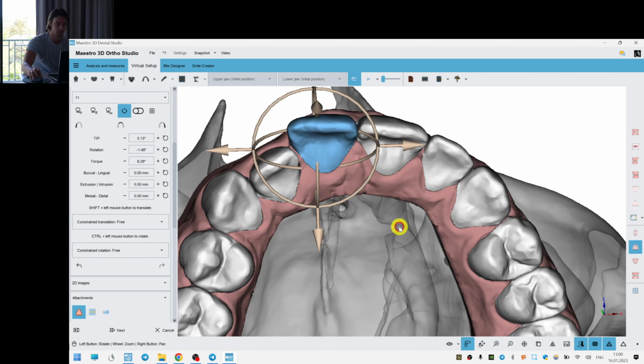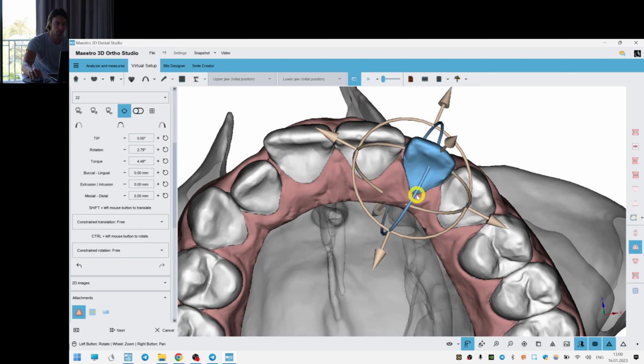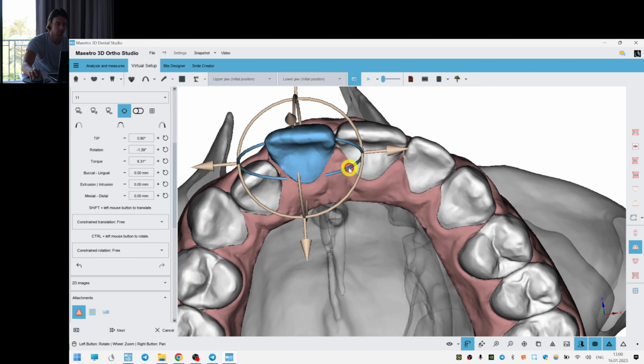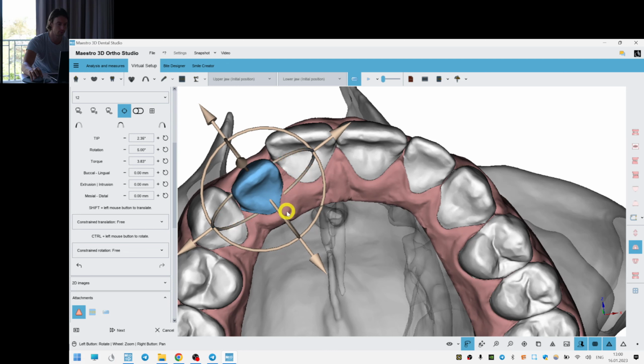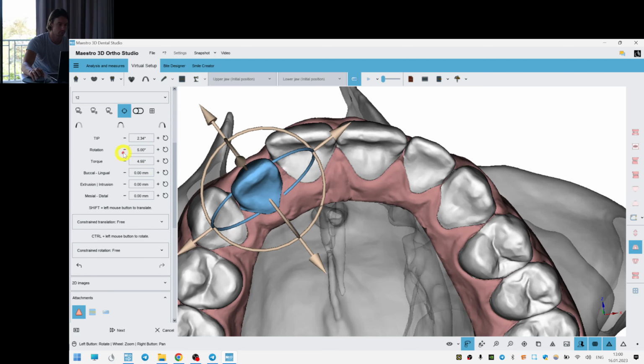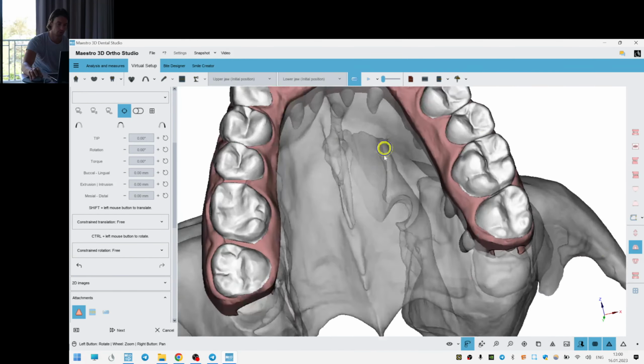And proceed with some proclination for the incisors. Procline and rotate.